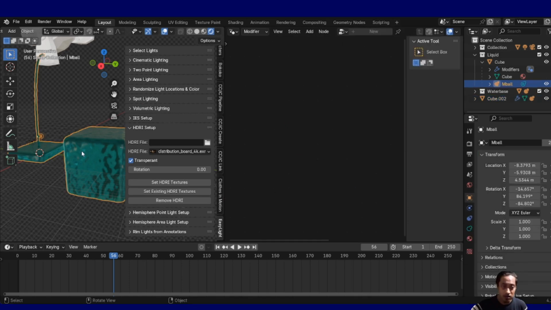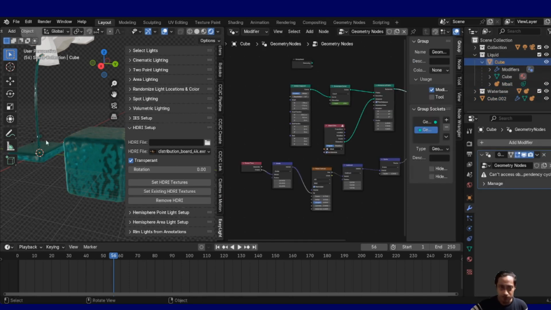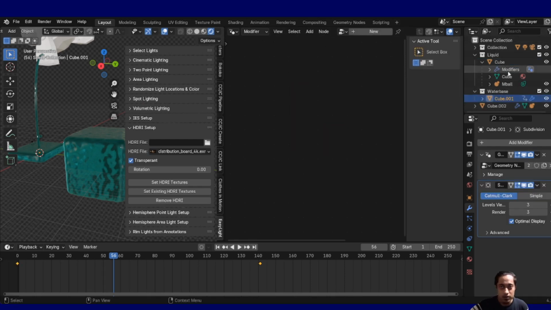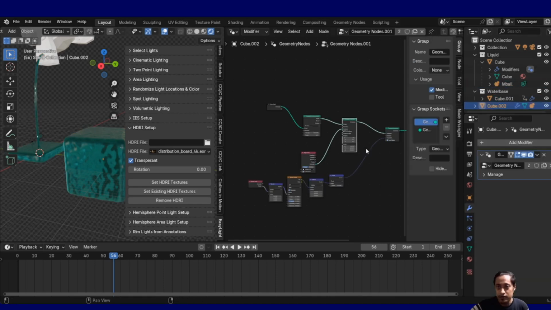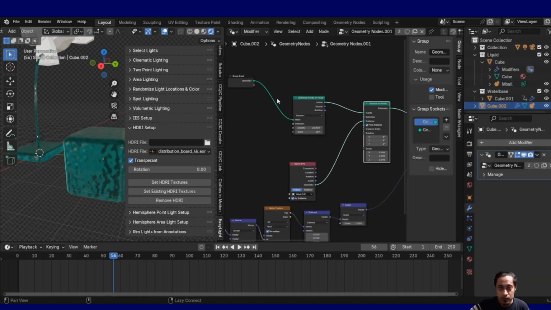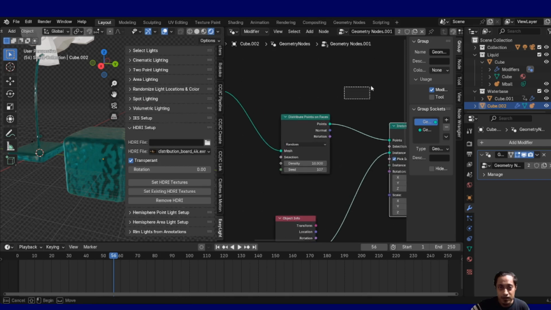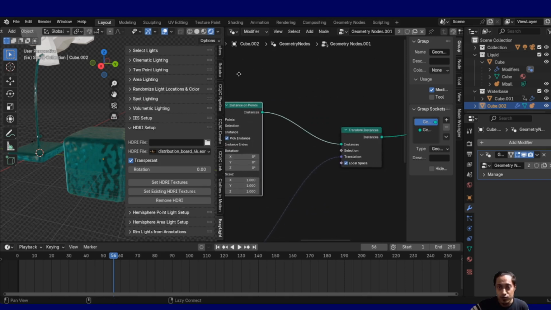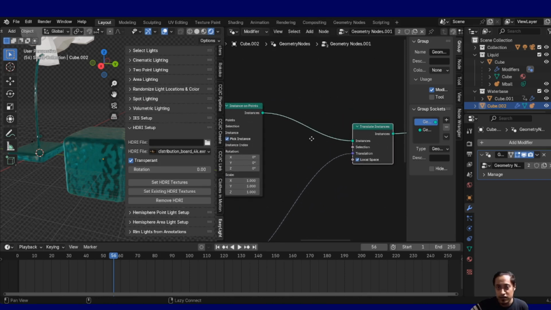And how this cube is made is fairly simple as well. So this is the cube that we are talking about. Here what we have is the same thing: an instance on point and a translate instances.